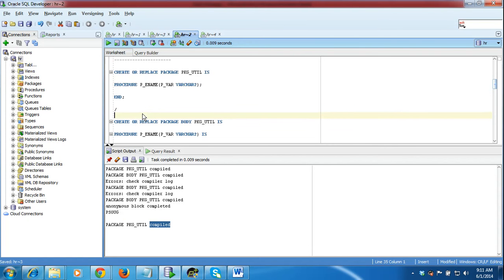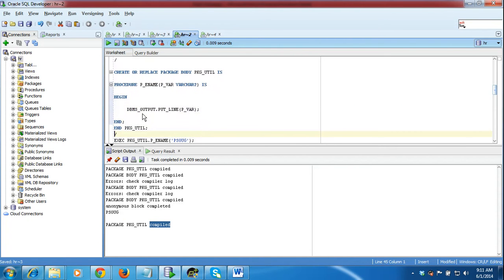Okay, now you have to create the body of this package. Simple, create or replace package body. We have a keyword called body. To create or replace package body, same package name, procedure p_ename, p_vr is a variable and the data type is varchar2, is begin.